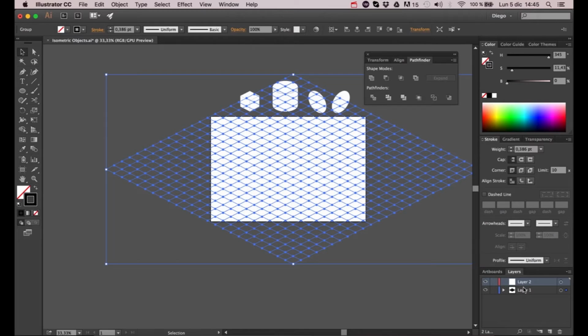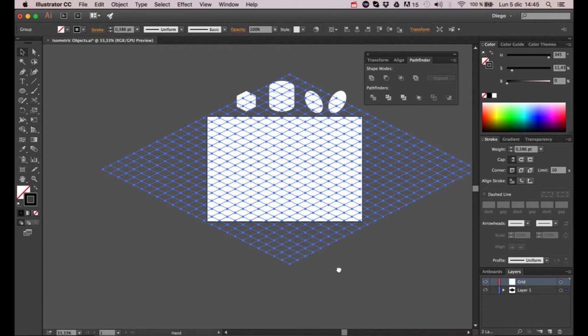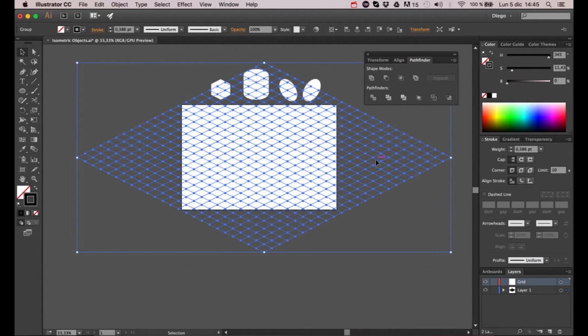We're going to organize it by creating a new layer, and we're going to move the grid there. We're going to call the layer grid, and now we are going to move the grid to this new layer. Let me show you how. See this little square that we have here? We're going to click and drag it to this other layer called grid. And now I'll rearrange those layers. I can click and drag on the layer itself and move it down to the bottom.